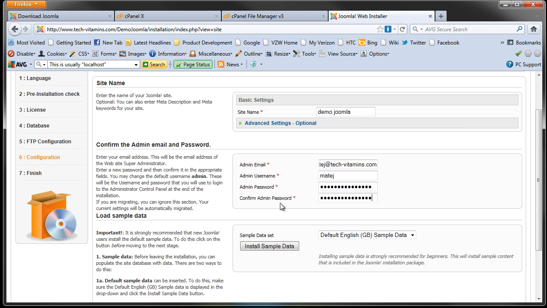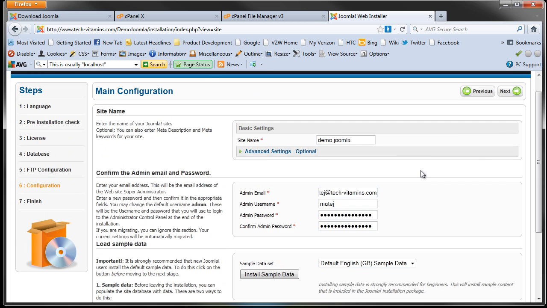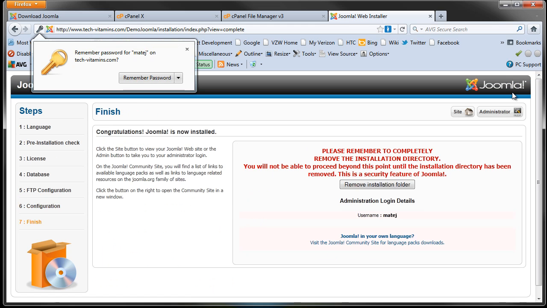I would recommend to install the sample data because it's going to give you some text and a few images and menus created in your Joomla installation. And that's usually beneficial if you're a newbie to Joomla or the first time using it, because you see how the demo or the sample data is structured, and you can access it through the backend of Joomla, so you can edit it, modify it, mess around with it. And it'll give you a little bit of help as you're starting off, to see how everything operates, at least what the sample data includes. So let's go ahead and click next on that.